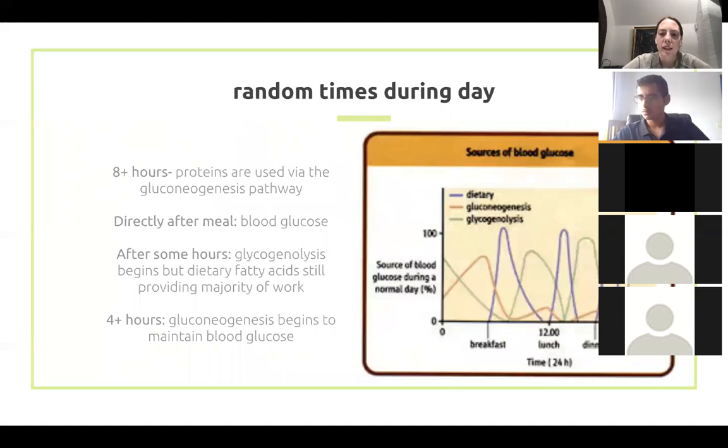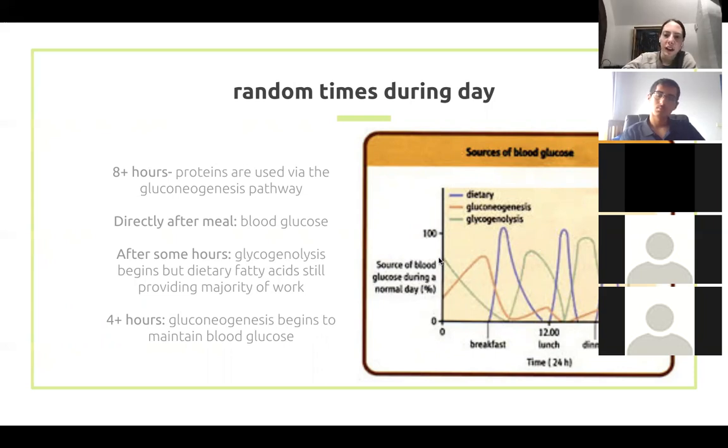You will do more of this later, but this is just random times during the day. What energy sources are you going to use? All the purple is dietary, which makes sense. This is blood glucose, and this is just times throughout the day. Your blood glucose is mainly going to be maintained by dietary. That's why we eat quite a bit. We probably eat a bit more than we need to, but this is what's spiking up our blood glucose. But there's times during the day where we might not eat, but our blood glucose levels still have to be very constant.